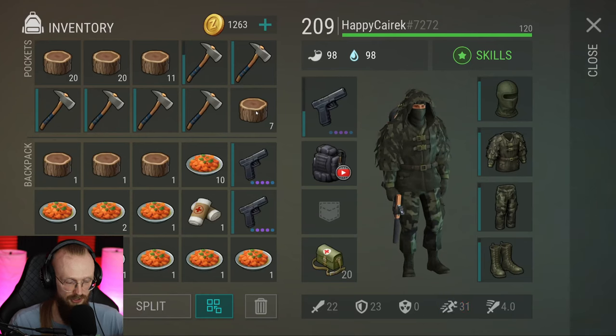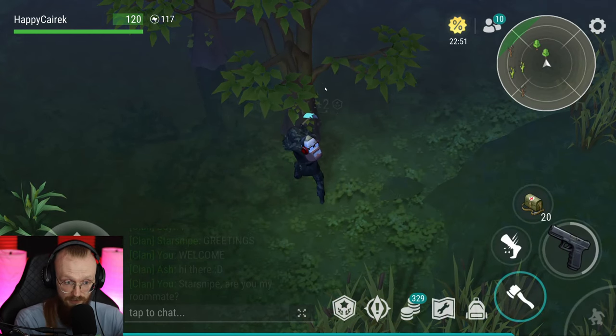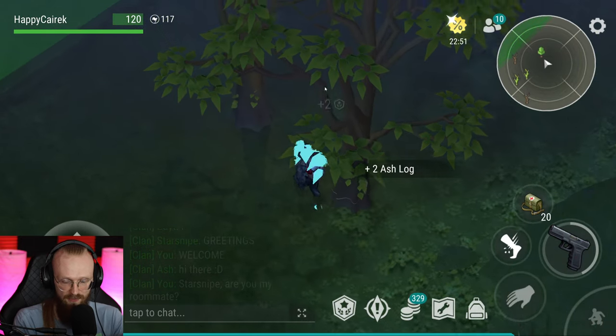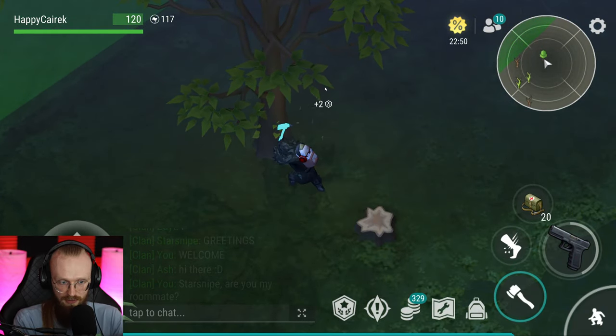Okay, we got more trees. So I just want to clear this entire place with these ash trees, and I want to see how many extra ash trees I can get. Because usually from the red zone, you get 3 stacks of ash logs. So I'm curious if I've gotten anything else here. Anything extra.